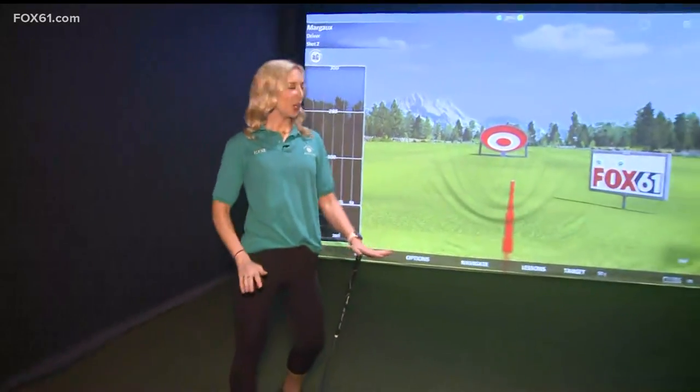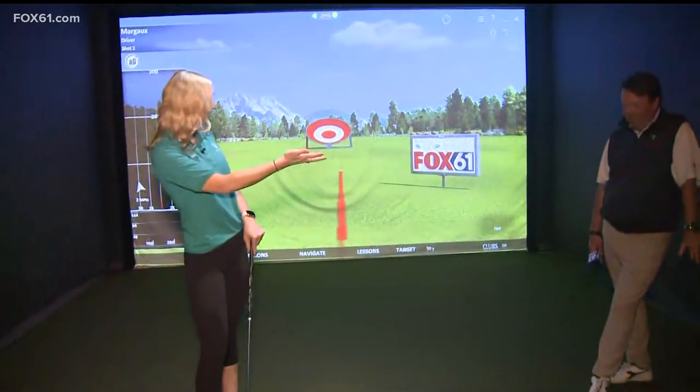I can thank my grandmother for that. I know that you have to wear a collared shirt, so I'm rocking that — but not rocking much else, which is why I'm going to bring in George, who is the top golf coach in the state and also the coach for the University of Hartford Women's team. I think I'm well suited here.